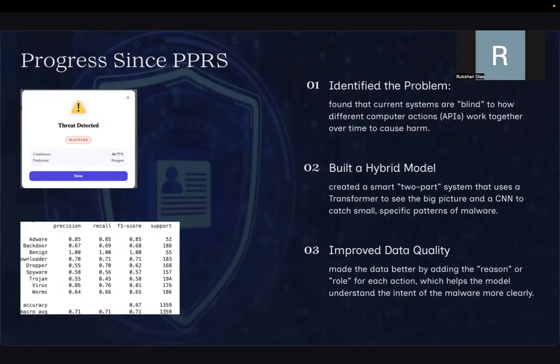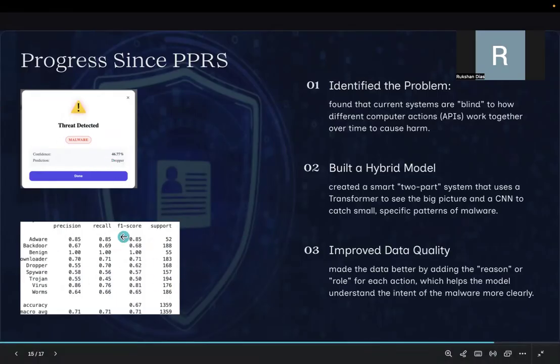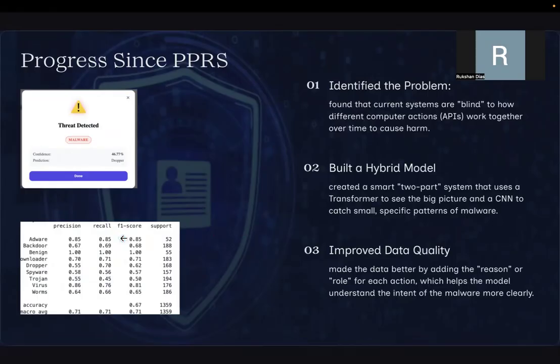The third one is improving the quality of data. I removed duplicate logs, because most of the research papers have used duplicate data. That's another problem that I identified during my research. I also used several unique techniques to improve the quality of data. This is what I achieved during the PPRS to IPD time.